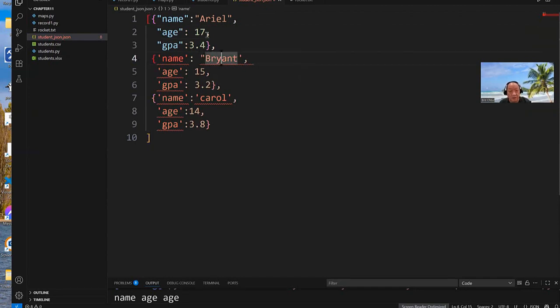So let me change it to double quote. Single quote is okay for Python as a string, but maybe not for JavaScript. So let me change it to the appropriate format. I just want to prepare the data to be right.